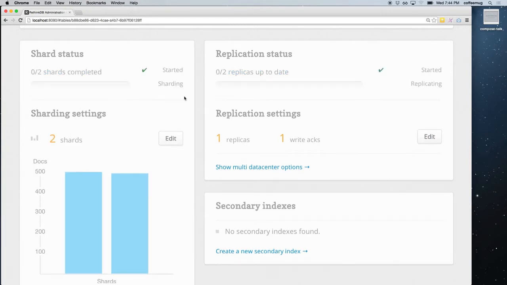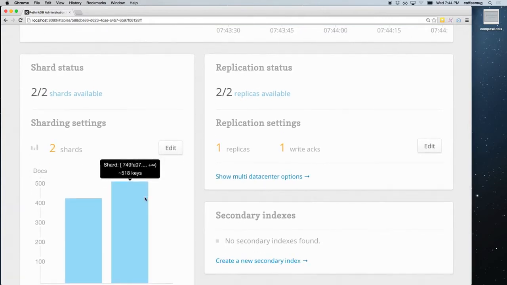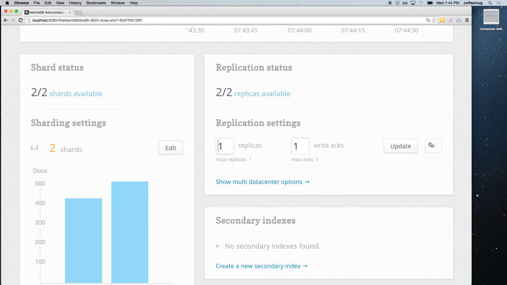Let's say now we want 2. I'm going to hit rebalance. You see a little checkbox, sort of progress bar here. Things run, and now you've got 2 shards. It's that simple. And our premise was, hey, we make this super simple for people to shard. If they have multiple machines, they could just do that in seconds.